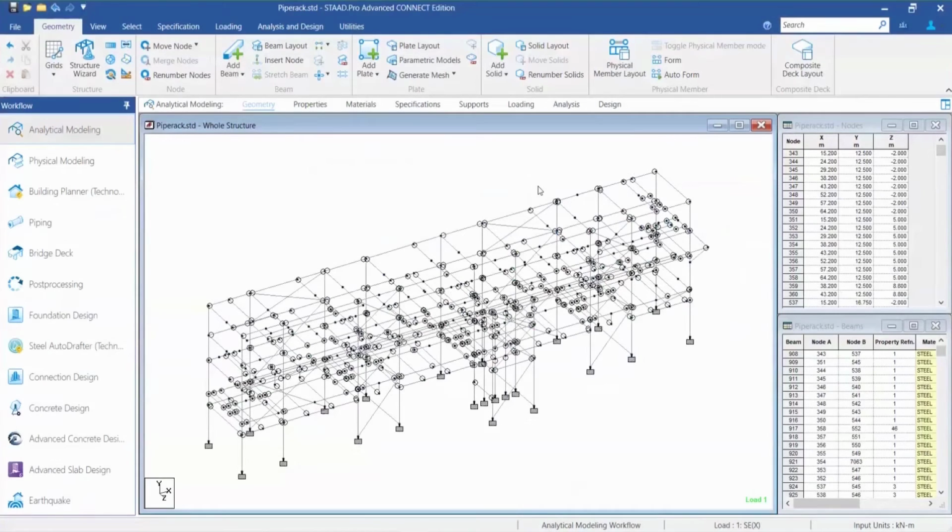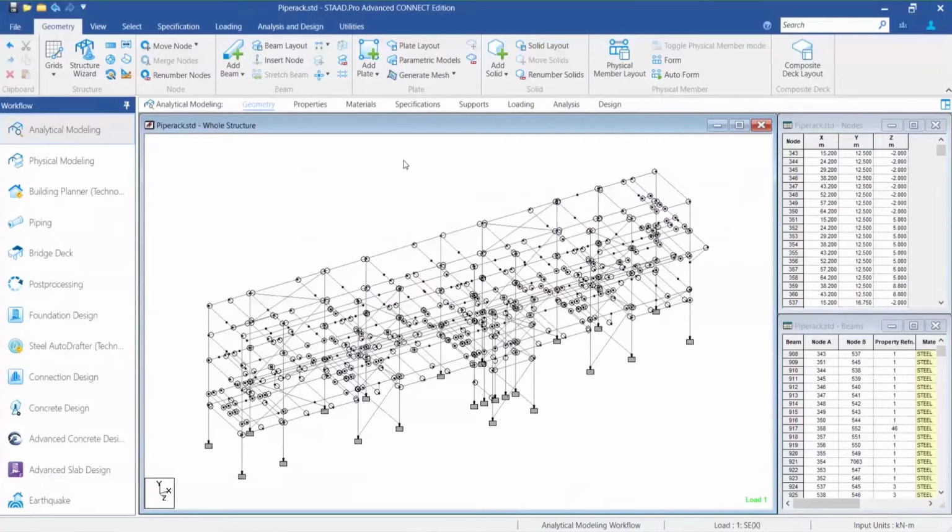Okay, before I move further, I want to discuss one of the very interesting features of STAAD.Pro. I'm not sure whether you've been using it or not, but there's a feature inside STAAD.Pro which we call connection tags. Connection tags is where I can define the connection end conditions of a particular member. I can define in a separate XML the capacities of a particular member to take those forces using an XML schema, and I can run that inside STAAD.Pro itself to understand the overall stability at the connections.